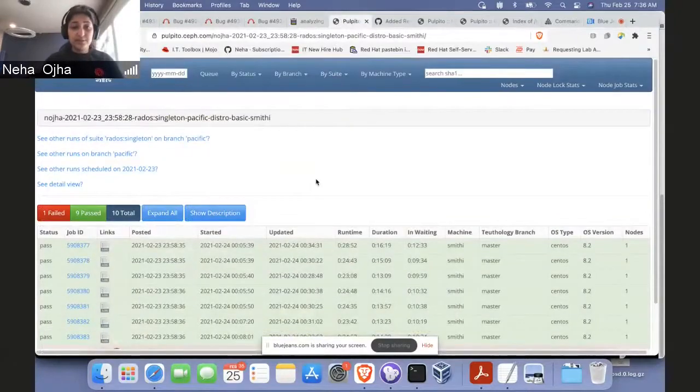So this one is a developer-centric run. A lot of times developers want to reproduce a particular bug or verify that a fix for a particular test is working or not working. So you would not run the entire Teuthology suite at that point. You will try to run one job or a subset of tests to see how your fix is doing or how reproducible a particular bug is.